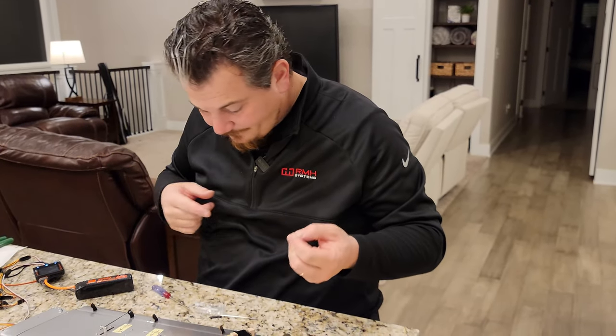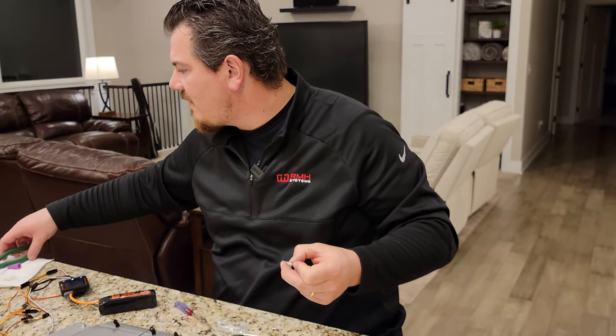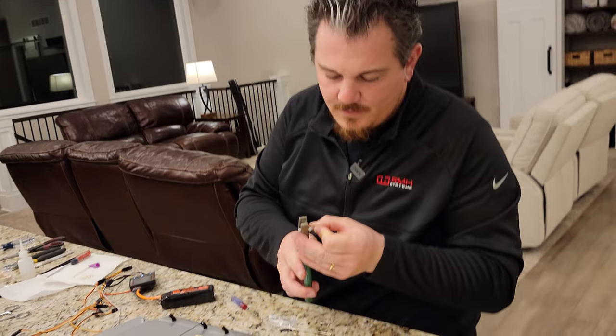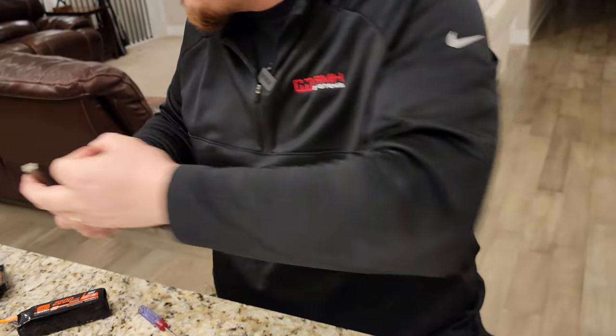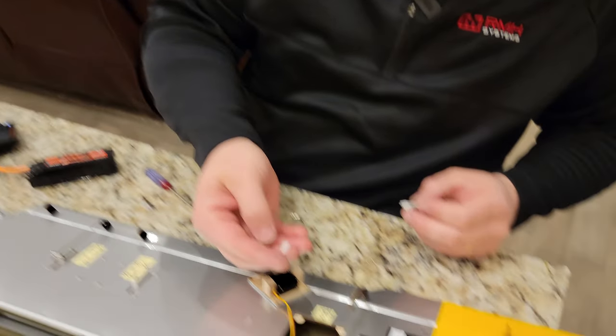Then, we have to cut this. Do we not have side cutters out right now? I don't think we do. I don't think we've used them yet. Okay, so we'll just cut it like this. Because that'll be fine. And these work nice as little shims.